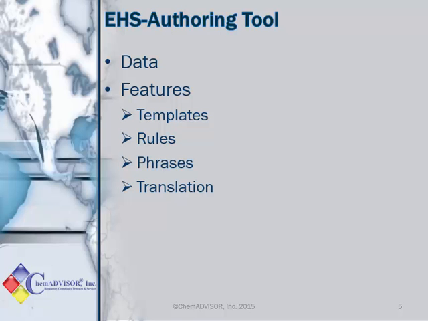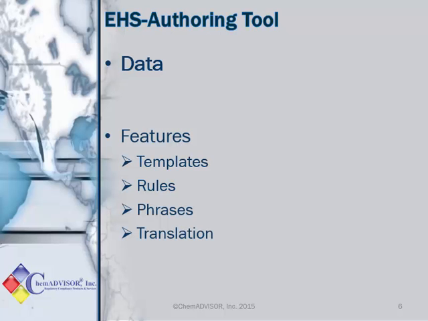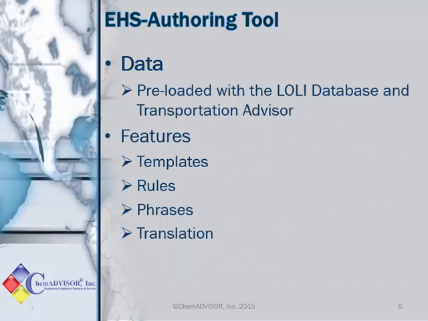So whether your needs are for a product line sold in a single country or for many product lines shipped around the world, the EHS Authoring Tool has the data, features, and flexibility that you'll require to meet your global needs. Let's start by taking a look at the data that drives this system. There's so many types of data required when creating an SDS or related document, so we're pleased to include both ChemADVISOR's LOLI regulatory database and the transportation database as part of the system. This gives you an enormous amount of data already at your fingertips when you first begin using EHS-AT.